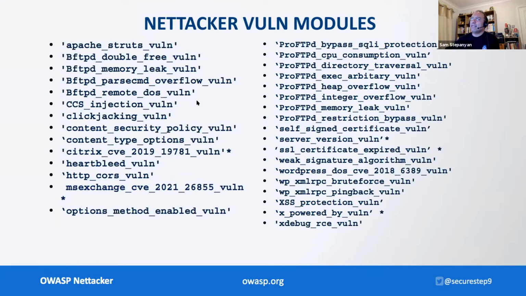There are lots of vulnerability scanning modules. I'm not going to cover them all. This list is constantly changing. A few interesting ones to note, and I will be demoing these modules. So server version vuln is actually a vulnerability of the web server to leak its version and its identity, what server it is, in a special HTTP header called Server. That usually includes server banners. So for example, you can see which version of IIS or Apache or Nginx or whatever is the server technology being used. You can see it there.